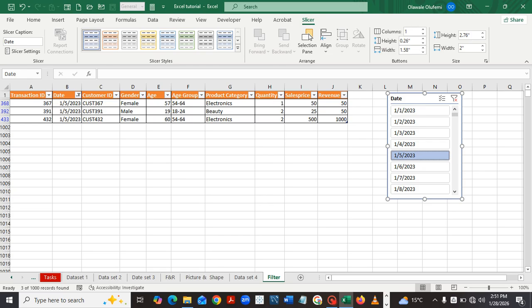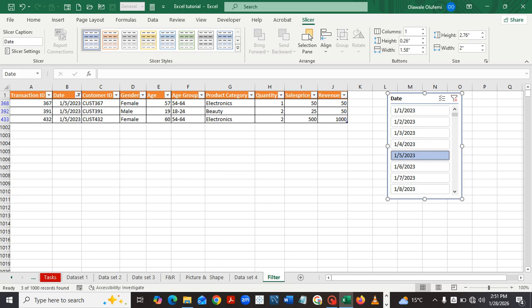Then we also have another female, age 60, age group between 54 and 64, electronics, quantity 2, sales price 500, revenue 1000. So I have just extracted insights from my data set.